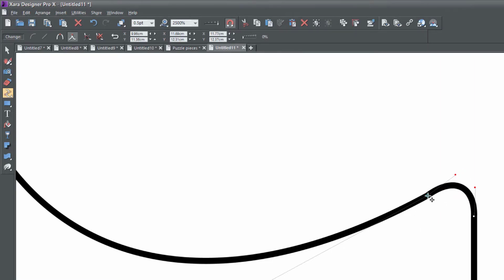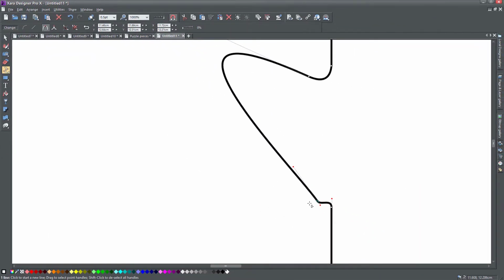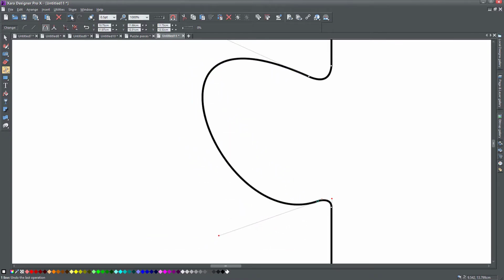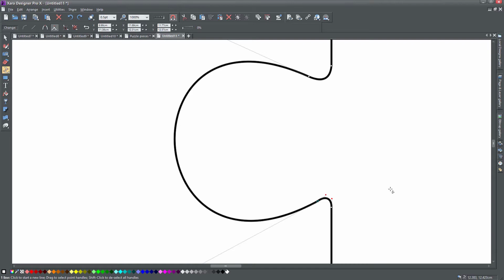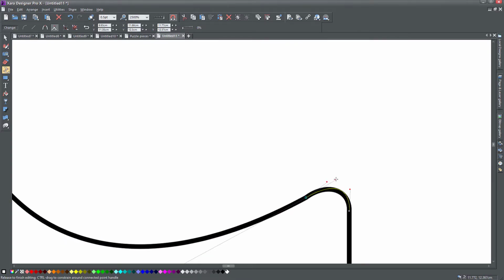If I double click again, it moves it back to a smooth node, and watch what happens. It just reverts back to a unique angle. So now both of them move the same. So that's one thing to remember. Make sure that when you try and move it like this, it is a cusp join, not a smooth join, because that will let you move this independently. If you want to move this a bit outside and then back in here just to make it nice and rounded, you are free to do so.